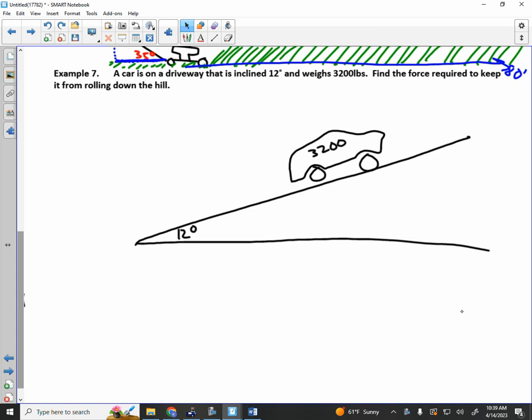So let's just think, for example, okay? All right, so we've got Paige. Paige is like, oh no, the car is going to roll down the hill. And so she steps on up, she's going to take one for the team, and she's going to apply some pressure against the car. Okay? Is she able to keep that car from rolling down the hill? What do you think?